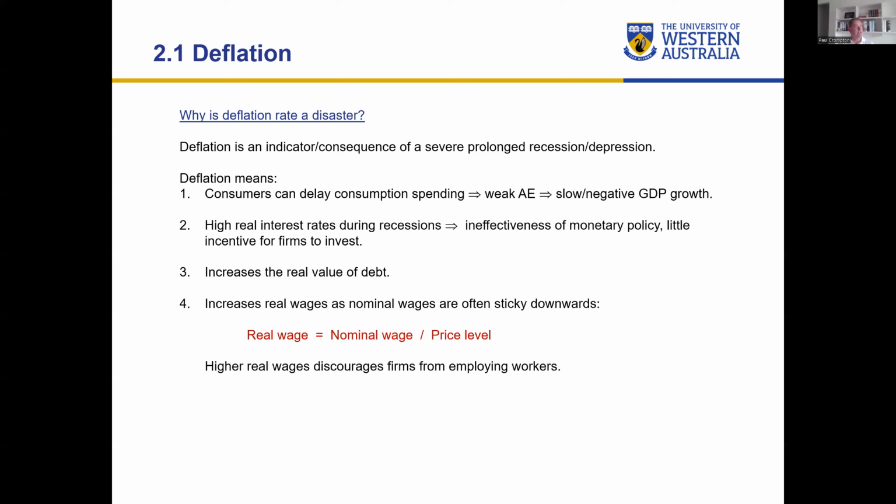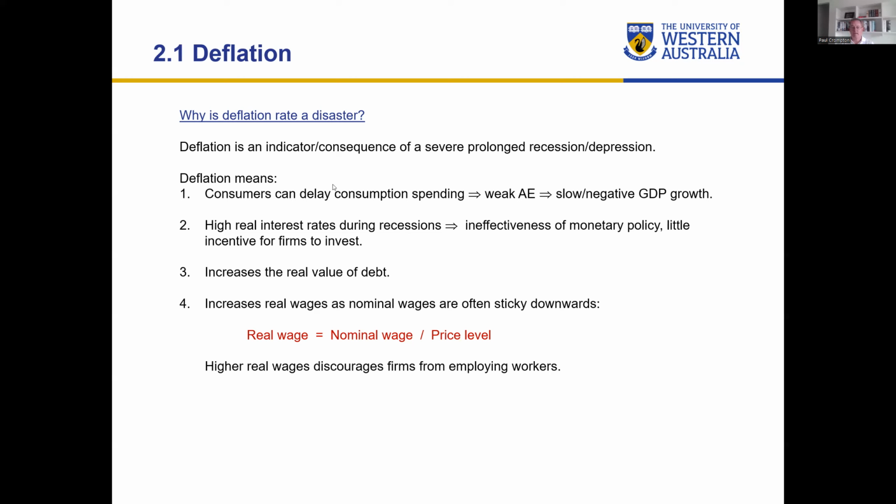Sure, you might have a certain good or service that you're thinking about buying, and even in a period of inflation, the price of that may be falling. That's fine. And you may then delay your consumption spending until the price of that good comes down a little bit. I do that myself, but that's not what we're talking about here. We're talking about prices across the entire economy falling, not just one or two goods that you may be interested in buying. That's not deflation.